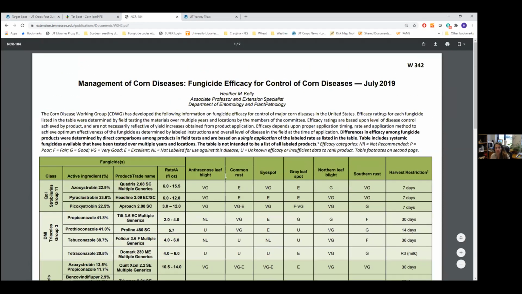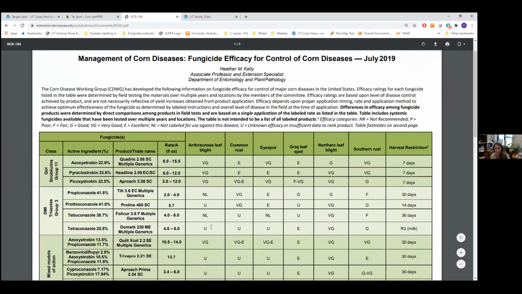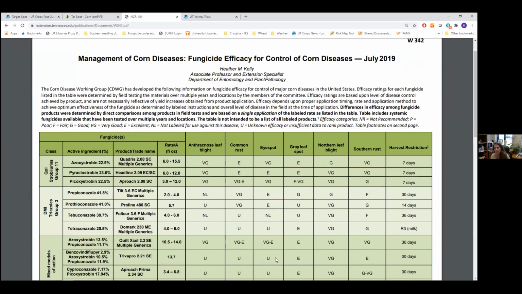And so all of these fungicide efficacy tables are group efforts. And each state can then kind of customize the table as they see fit. So a lot of times I might take diseases out, sometimes like eye spot, because I know it's not likely we would get it in Tennessee, or similarly, if they would add tar spot to this table, to keep things clear and simple for Tennessee, I might remove certain diseases. But here, it still all fits kind of nicely on a page, so it's still here across the top.